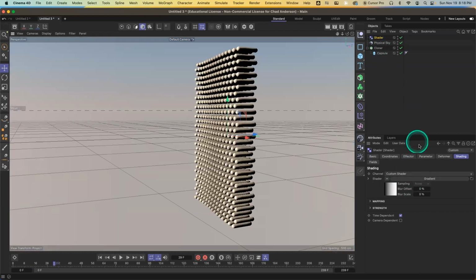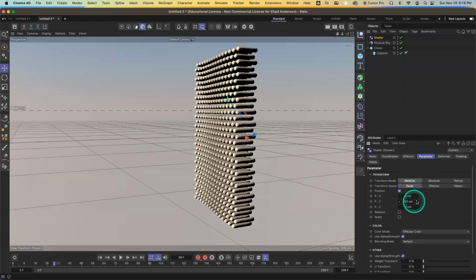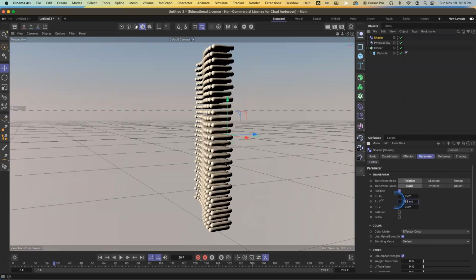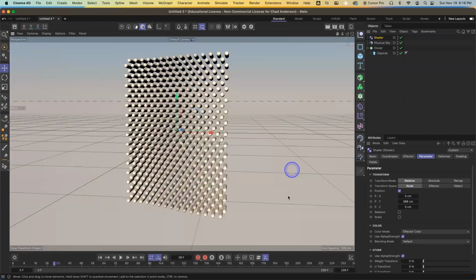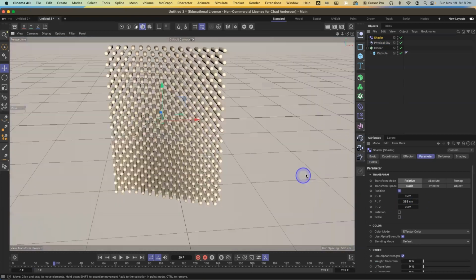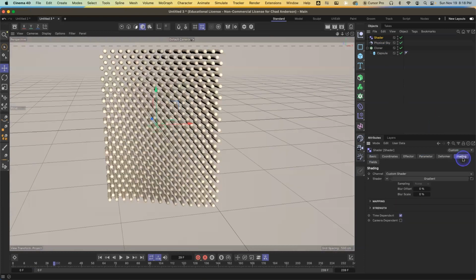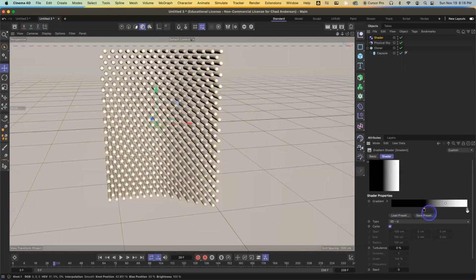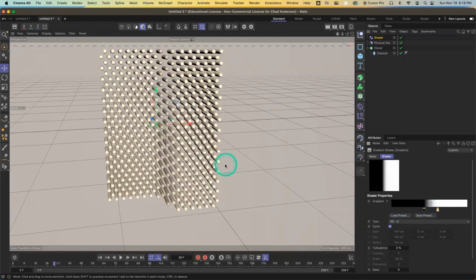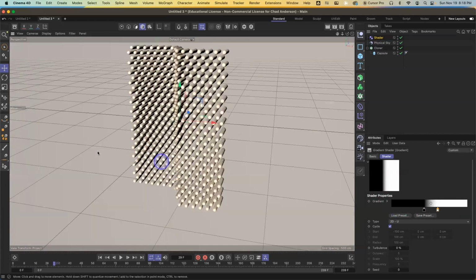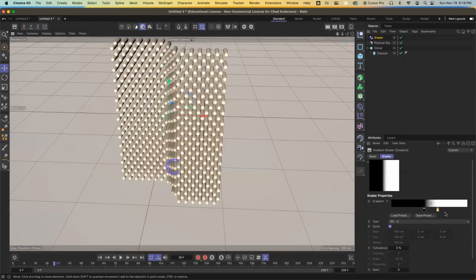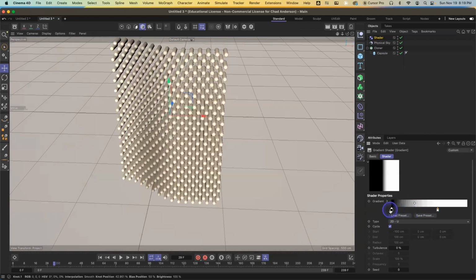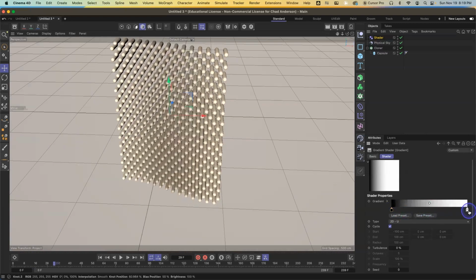If we go back to the shader's parameter and say, let's move this to more, we can have a more gradual adjustment here and have this moved like this. Now, we could go back to the shader and say, instead of just this gradient, let's make this gradient more drastic. Now it's going to be more one to the other, a very tight gradient. Now this gradient is only changing in here, and so its gradation is only happening in there. Or we could even say, let's go between here and here. So now it's a more gradual gradient.